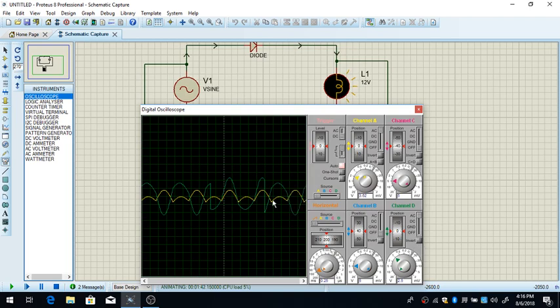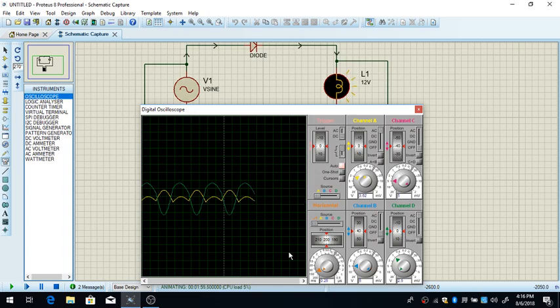Okay, so this is how it changes. The green is the generator, and that's how the voltage across this lamp and the generator changes with the diode. So it's not adjusted as well as it should be.